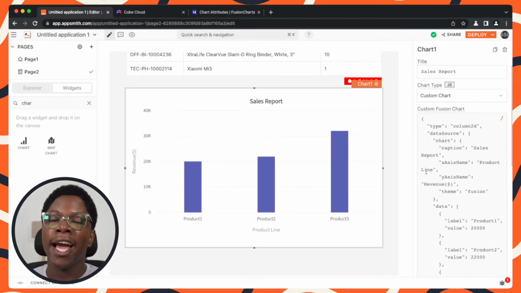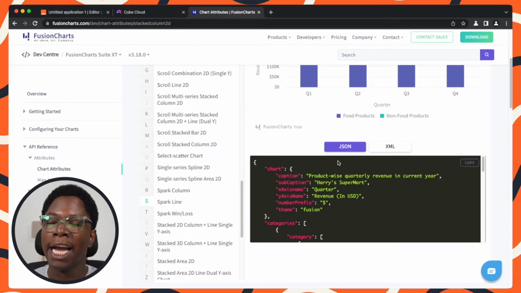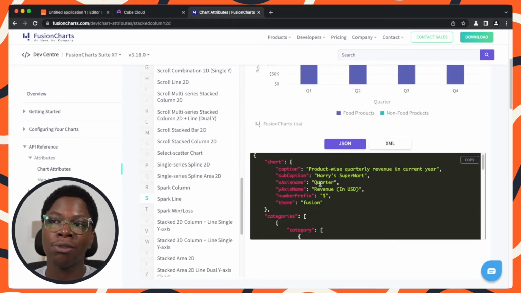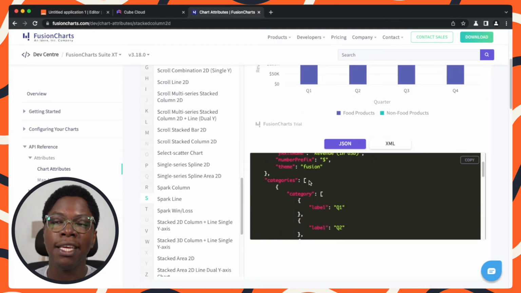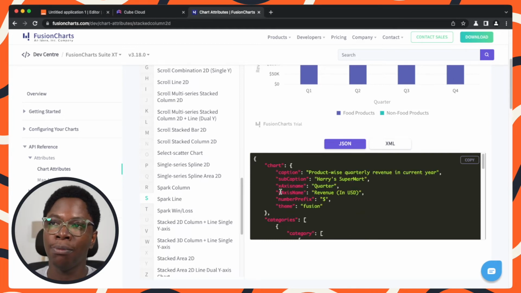Now you can see that the actual API of the chart widget has been exposed to us. And taking a look at what we have here, we can see that this requires a type and a data source. So we can head back to the Fusion chart and try to marry what properties are required to plot the stacked column 2D chart. So taking a look at the stacked column 2D chart, we actually need a couple of properties. The first is the categories. We need the categories, and next we need the data sets. So these are the two properties that are required to plot a stacked column 2D chart.